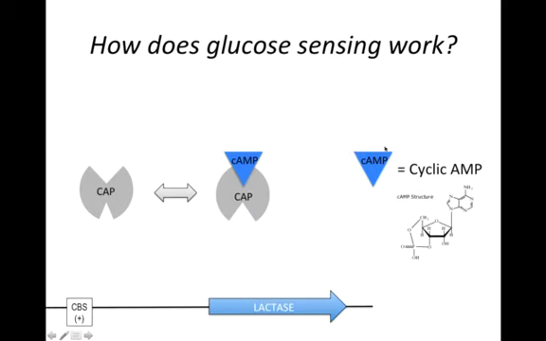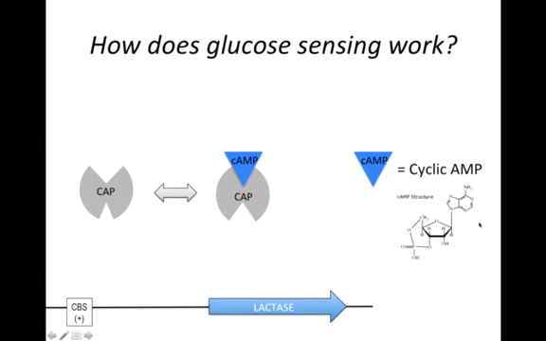So you can already see things are getting a little bit more complicated. It's not quite as straightforward as lactose being bound to the repressor. Here there's an additional intermediate molecule, so this is going to take a little bit more of a pathway to work our way down. Let's go ahead and dive in.